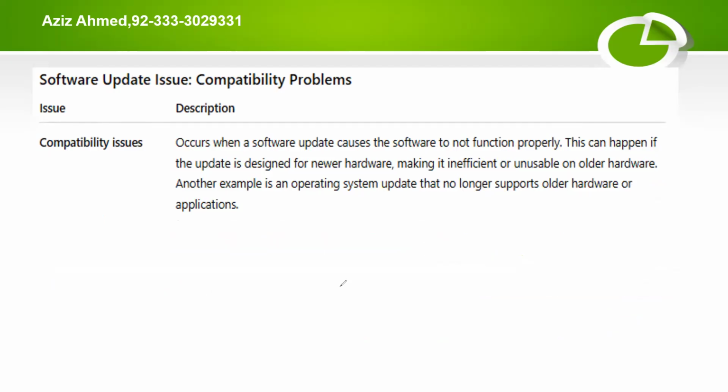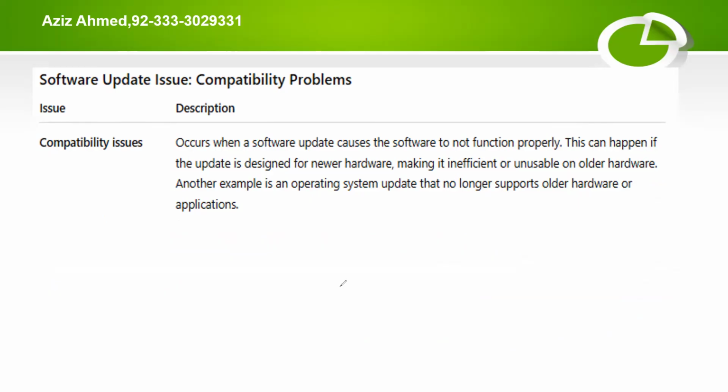Now it says software update issue: compatibility problem. Compatibility issues occur when a software update causes the software to not function properly.